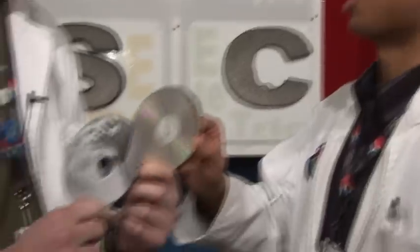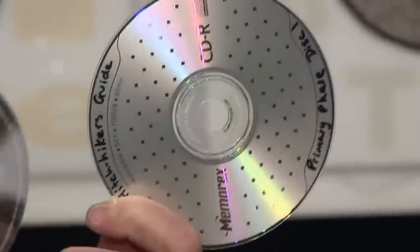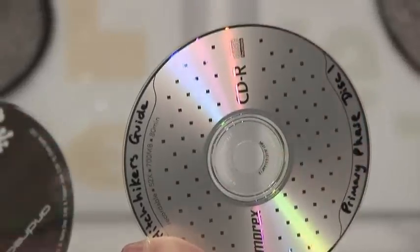Now, who might be interested in really knowing the difference between these two discs? Well, if we were using this one — which is a copy of information — incorrectly, distributing it, perhaps trying to pass it off as the original, then certainly those that regulate the CD and DVD industry would want to be able to tell the difference in order to stop counterfeiting. So for those looking out for bootleggers, you really want to know the difference. Using this signature, you'd have a pretty good idea of which disc was bootlegged and which was legit — or at least which one was pressed and which one was burnt.